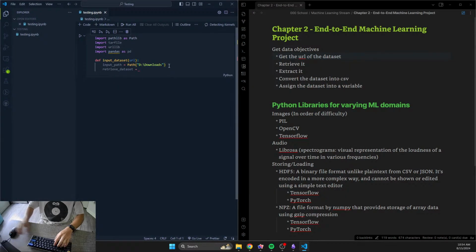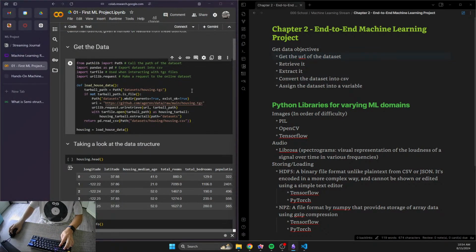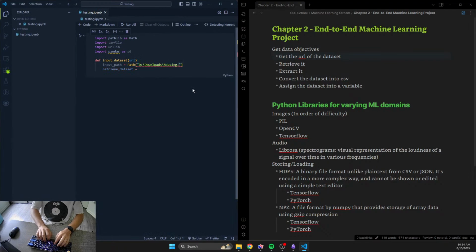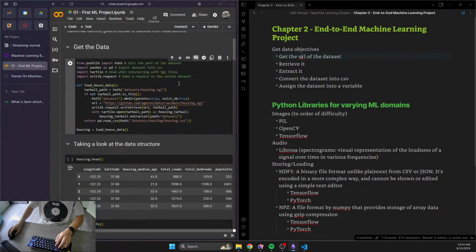So the name of the path. What do they call it? Housing.tgz for this. I did urllib, but I need urllib.request to make it a little more efficient, but I guess that's fine, right? Yeah, it should be fine.